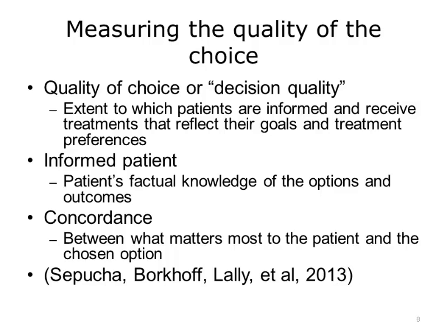The quality of the choice is also measured by concordance between what matters most to the patient and the chosen option. Most approaches to measuring this attribute require 1. The elicitation of a patient's goals and/or treatment preferences. 2. The identification of the patient's chosen or implemented option. And 3. A calculation of the extent to which the option best meets the patient's stated goals or treatment preferences. Both the quality of the decision-making process and the quality of the decision are equally relevant to decision aids that address screening or treatment options in which there are two or more reasonable options.